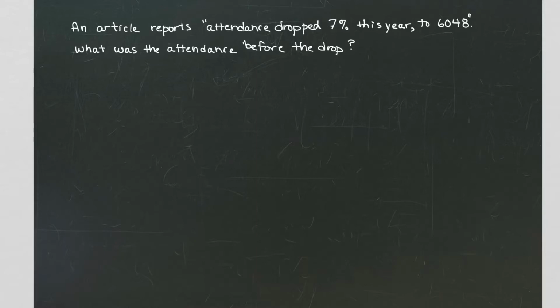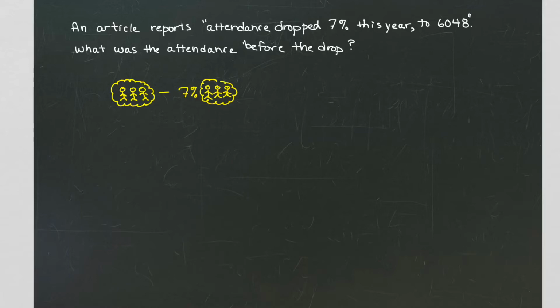Well, let me think in terms of pictures or a bigger idea. What happens is we have a certain attendance, right? So one year, there's a certain amount of people that are attending, whatever that is, a function, a school, whatever that enrollment is. And the next year, it drops by 7%. So the next year, 7% of that amount goes away. So we're going to subtract 7% from the original amount.